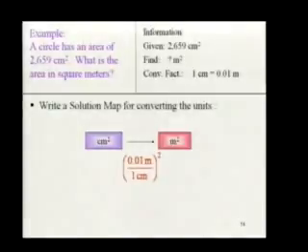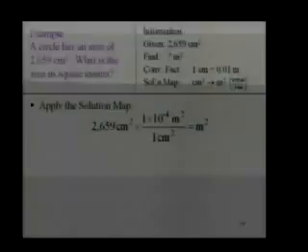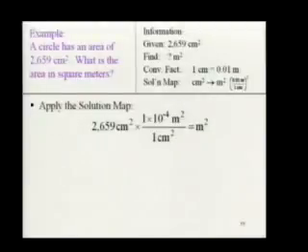But if I just had 0.01 meter over 1 centimeter, and this was not there, notice that only one of those centimeters would cancel out. I'd still be left with the centimeter. I've got to have it squared, otherwise it won't cancel everything out. So what ends up happening is it's not just a straight 1/100th conversion, because you end up squaring this value right here. Okay? So what you end up with is this.